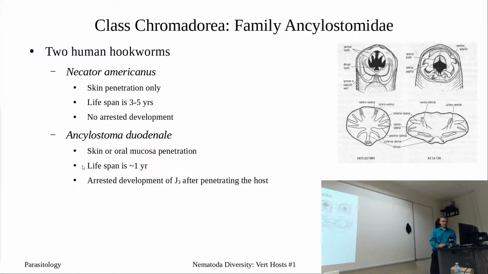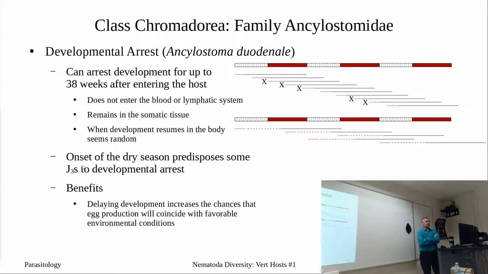You guys ready? So what is this arrested development? Well, these worms are going to stop developing for up to 38 weeks. And they're going to enter the host. They're going to just stop. At this time, they are being hit by the host immune system. All right? But their cuticle is very, very resistant to any sort of damage from the host immune system. So they just hang out. They don't have to hide inside a cell. They don't have to do immune suppression. They don't even have to take up host molecules and express them. Their cuticle is pretty inert. It's not going to be harmed.